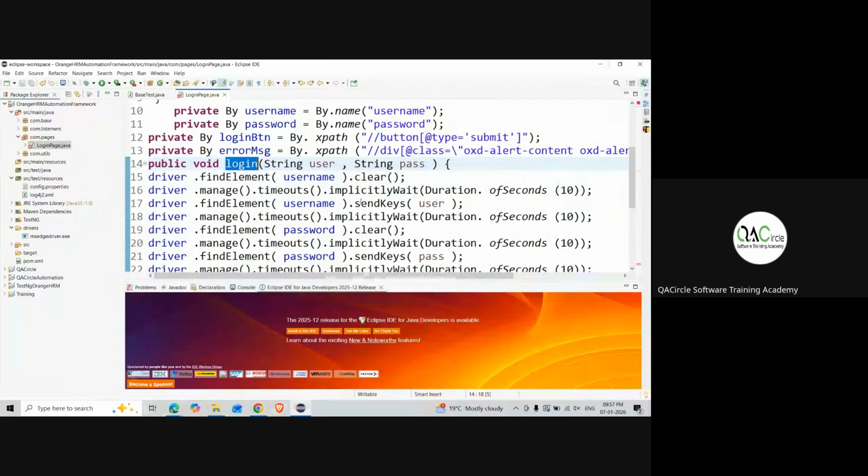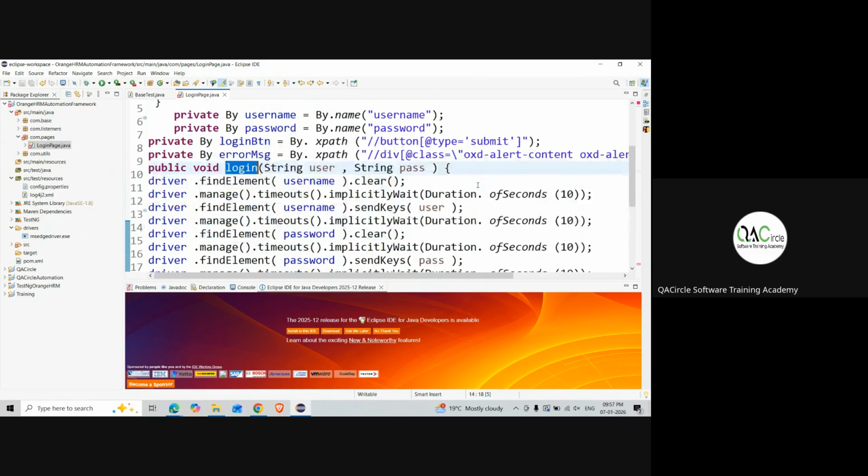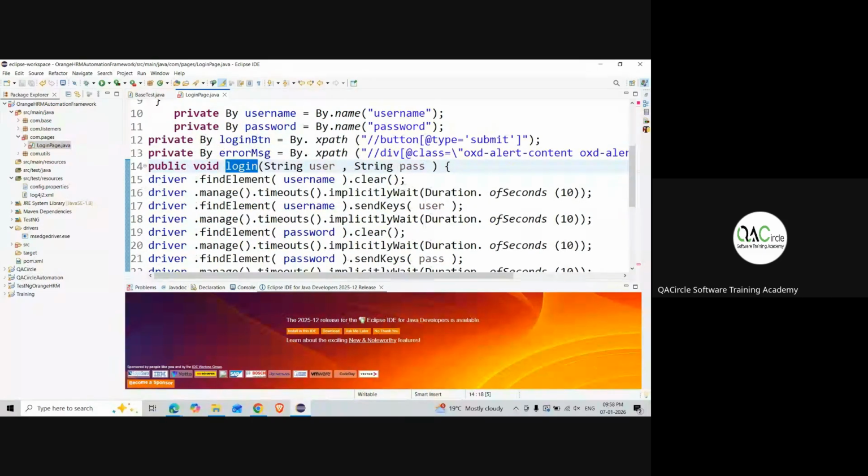Let me minimize this. You can see here where I'm getting the username and password. This one I will call in my test file, and this input will come from config.properties. Now you can see driver.manage and everything I'm doing here itself. I hope this works. Today is the day we'll execute our framework.